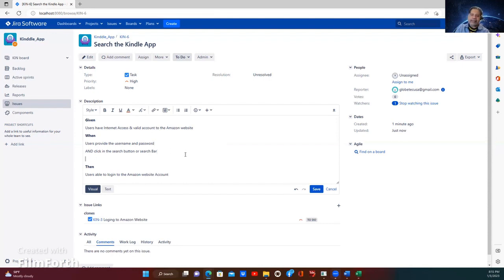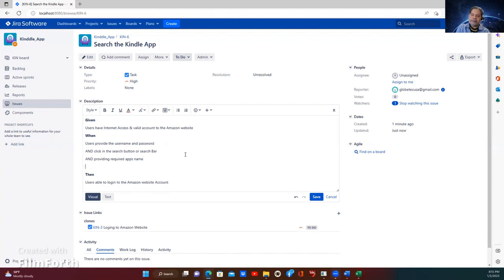You can provide also an AND, providing required app's name, right? And hit enter.